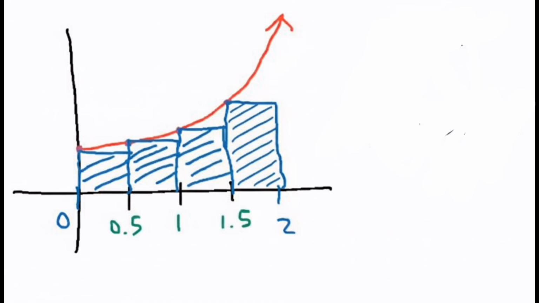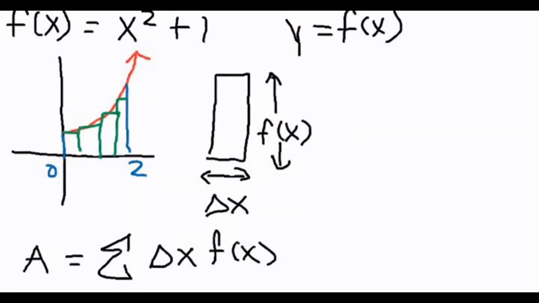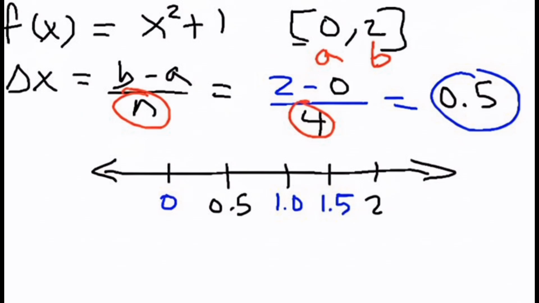So let's solve the area under the curve using the left endpoint. And don't forget that this is the formula that we'll be using to find the area under the curve. It is the Riemann sum. So A equals the summation of delta x multiplied by f of x. This is the formula that we are using, where f of x is the function that is given, and delta x is going to be b minus a over n. That's the formula for delta x, b minus a over n. So our f of x equals x squared plus 1, and our boundary is 0 to 2. Our a is 0, our b is 2, and our n is equal to 4, because we split the graph into 4 different parts. And b minus a over n, that's 2 minus 0 over 4, that's 0.5.